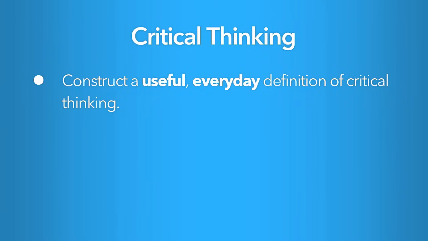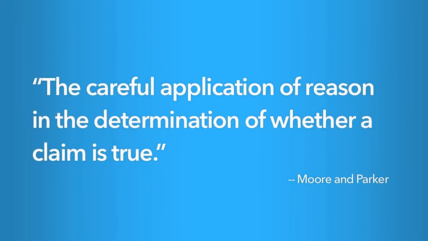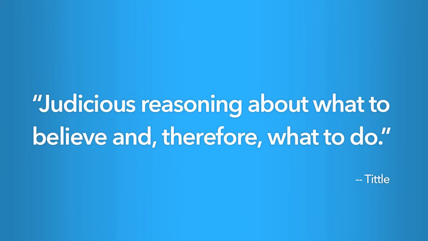In this module, we will explain the concept and activity of critical thinking. 1. We will construct a useful, everyday definition of critical thinking and identify what critical thinking is not. And 2. Show you the purpose and value of critical thinking. According to one definition, critical thinking is the careful application of reason in the determination of whether a claim is true. Another definition holds that critical thinking is judicious reasoning about what to believe and therefore what to do. Let's note the important pieces of these definitions.